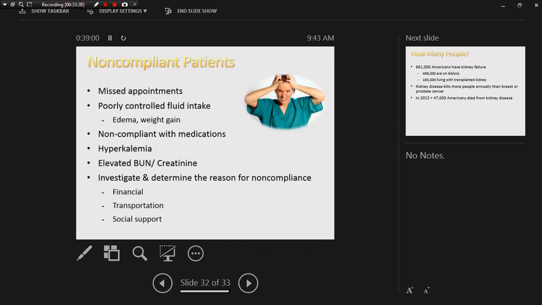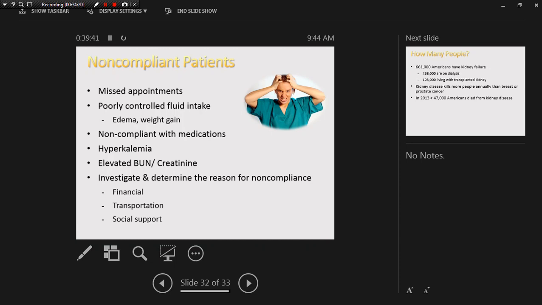All right, so talking about non-compliant patients with dialysis. Missed appointments, right? So sometimes your patients come into the hospital for emergency dialysis because they weren't able to get to appointments because of maybe transfer issues. They couldn't get there because transportation wasn't available. Some things that we'll see with our patients who have kidney failure and need dialysis is poorly controlled fluid intake. If it's a holiday or weekend, they don't adhere to the fluid restrictions in their diet. So we will continue to see edema and weight gain despite education and teaching. So it seems like every time they come back, there's more fluid that needs to be taken off.